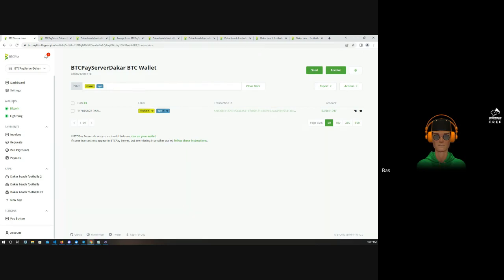As this shows, whenever you click on the wallets and you click on Bitcoin, we do the wallet side of everything too. So we do the labeling and we show you where it came from, so you can do accounting for your stores and all that stuff. It's all here.